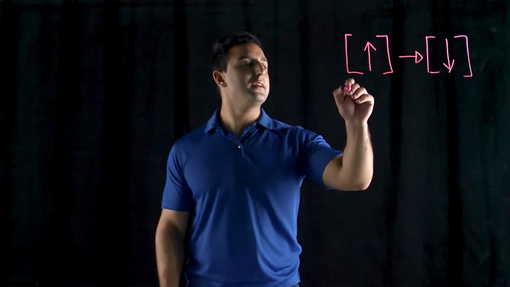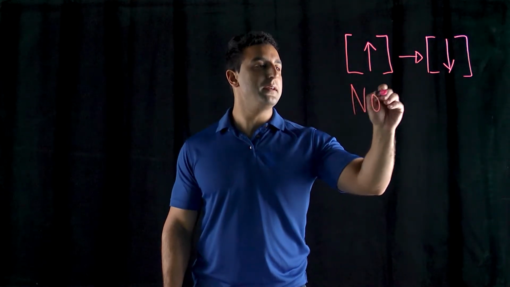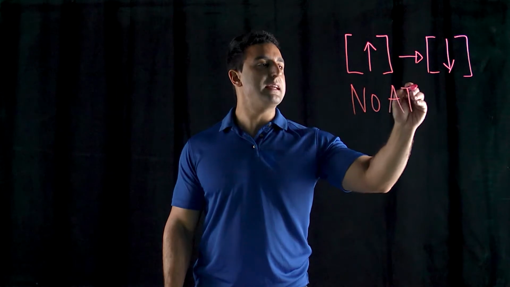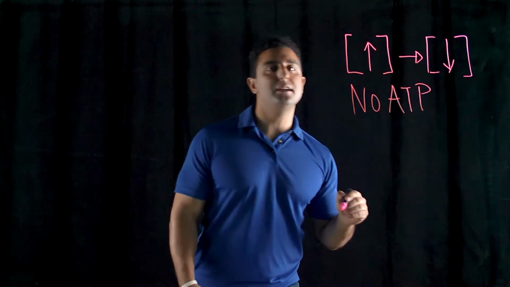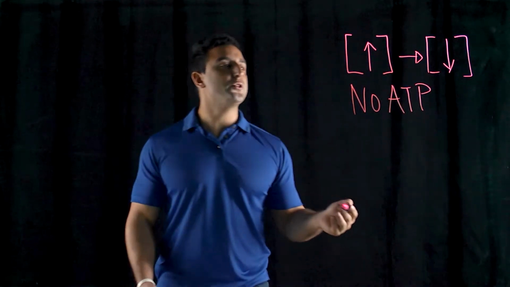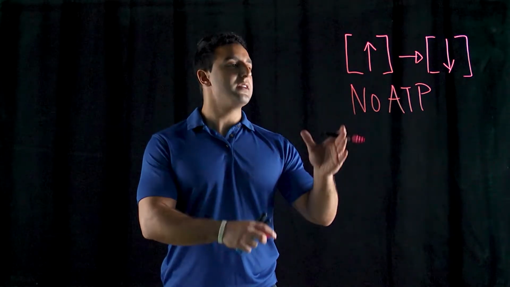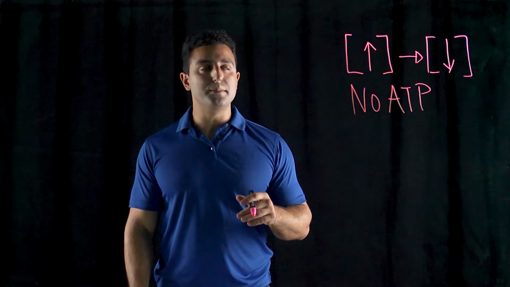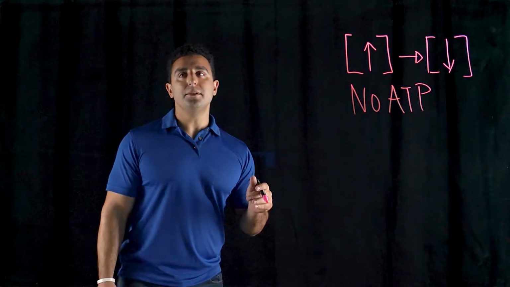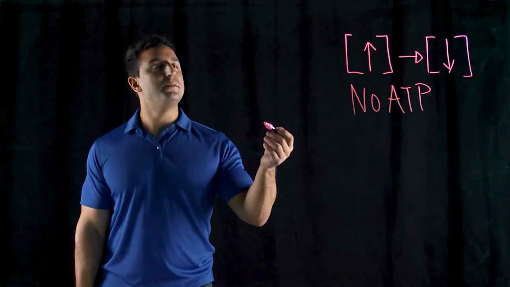The second most important thing is that it requires no ATP. Diffusion basically is the movement of some substrate down a concentration gradient. So it goes with the substrates, and it does not require any ATP. Okay? So now let's talk about a couple examples of this type of passive transport.